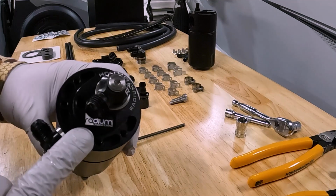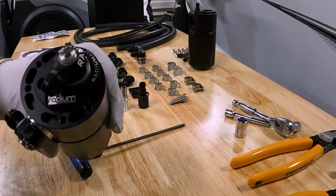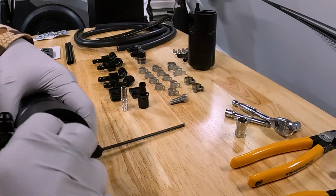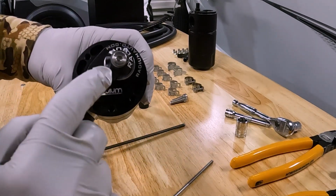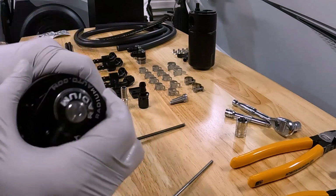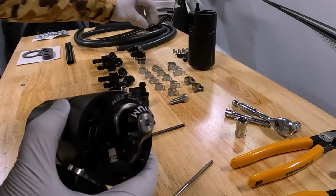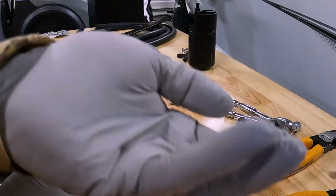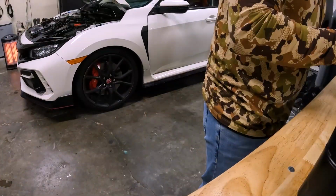Now we can go ahead and secure the catch can to the bracket after I put in, actually we'll put this in last because we still have to put the fittings onto here. So make sure everything's snugged up. Go ahead and put it on there with these supplied bolts right here.